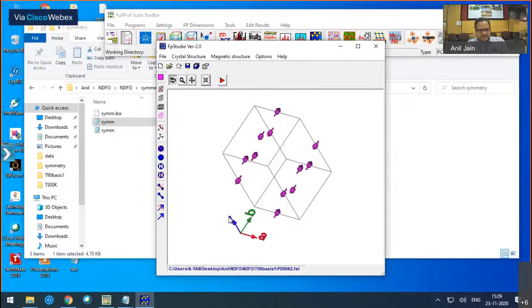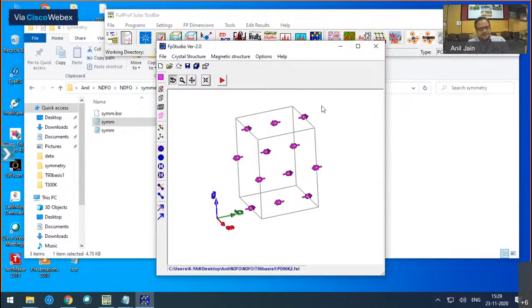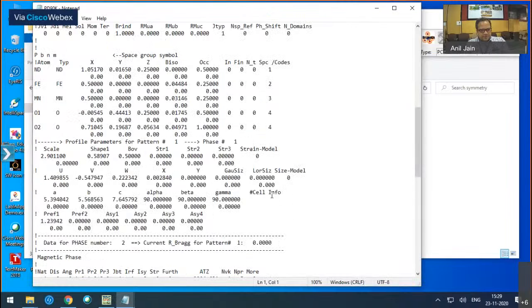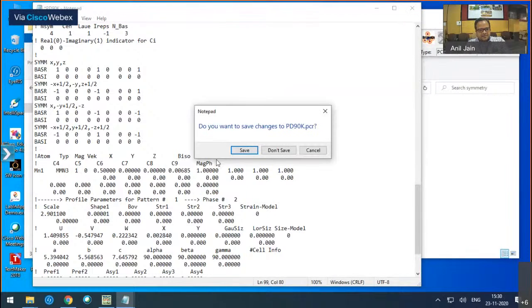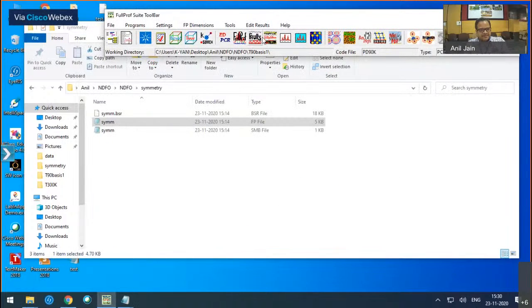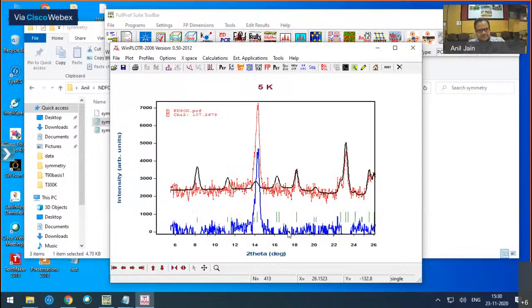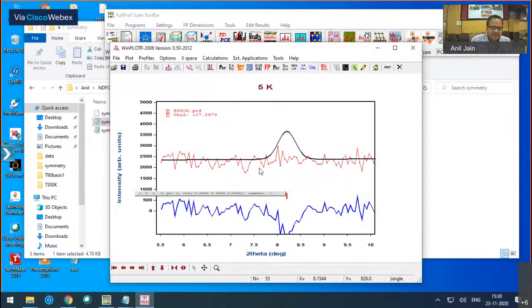So now you can see the moment is along the B direction. You can see it here. I can also put all this coefficient and try to see whether it helps me somehow. You can see it here, that still I do not get this good increment with the experimental data. In addition, it gives me this peak where I do not have any intensity.